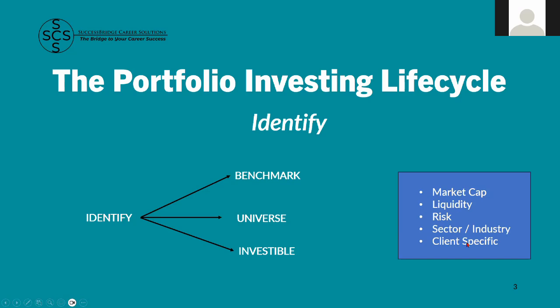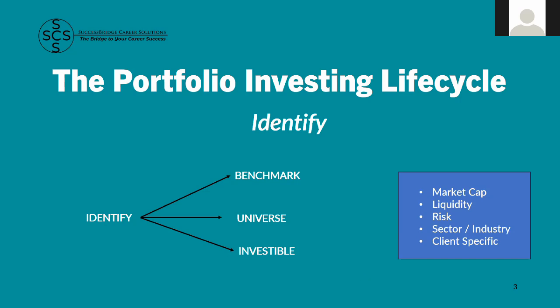And then there are other criteria that are more client specific, in the sense that some clients may not want you to include securities or companies who make cigarettes or alcohol or something like that. And then that leaves out companies like ITC, etc. So these are some of the most widely used criteria in order to select your investable universe.